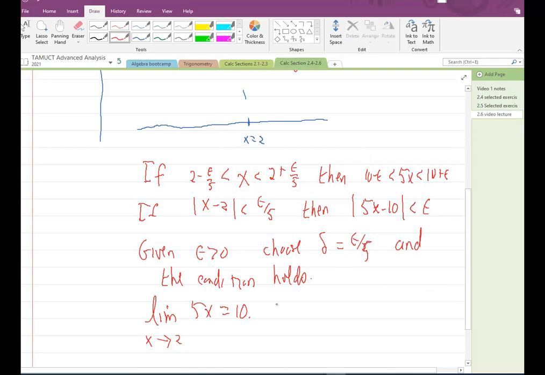Okay, all right, so back to my point. Mathematicians often choose their delta to be a little bit smaller just to give some leeway. You don't have to be so careful about finding the exact delta that works, just so long as you get one that is small enough.